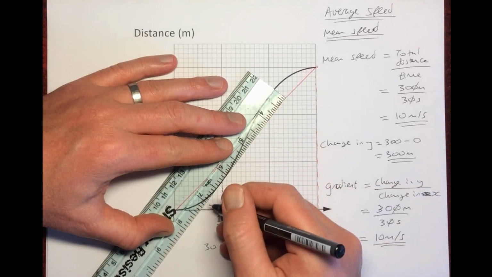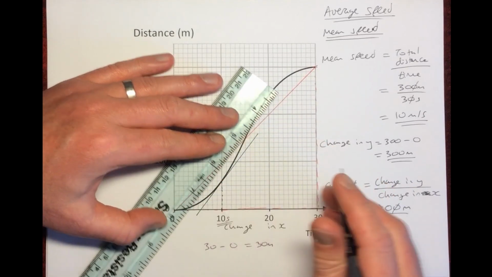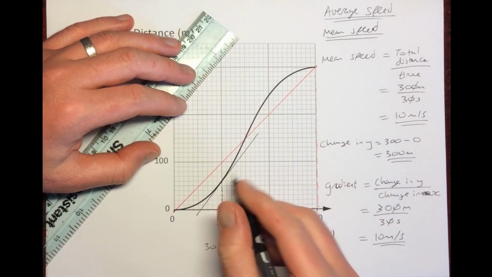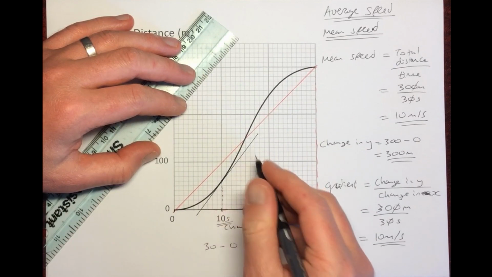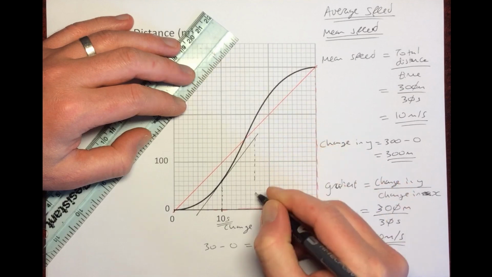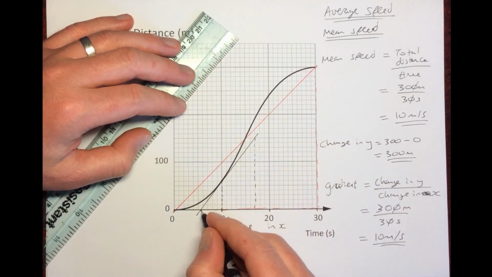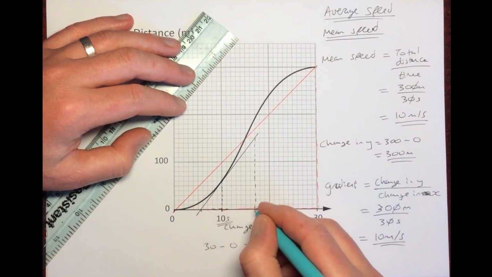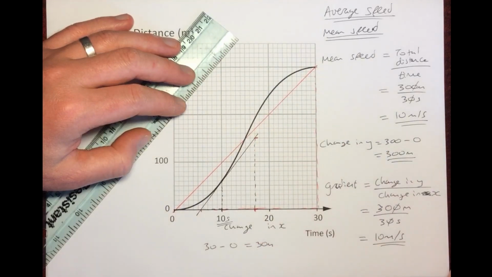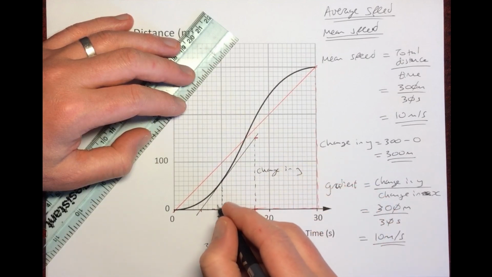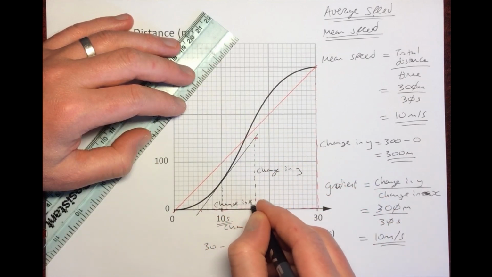And a tangent is just a straight line that basically helps us to work out the gradient at that point. Okay, so we're working out the gradient here. We draw a nice straight line like that. And then you just need to work out the gradient of this line. Okay, so the gradient of this line between here and here, and between here and here. Okay, so the change in y over the change in x.